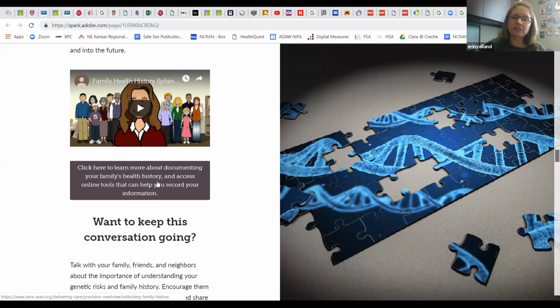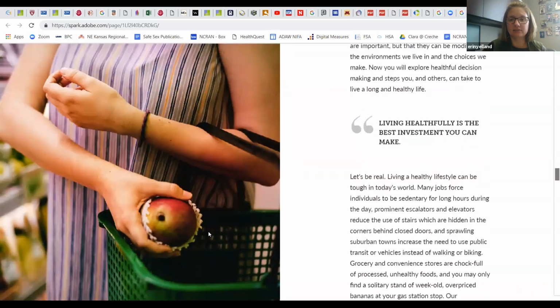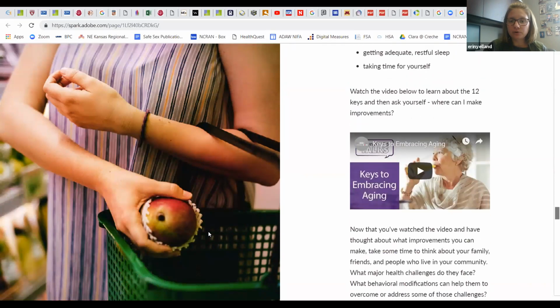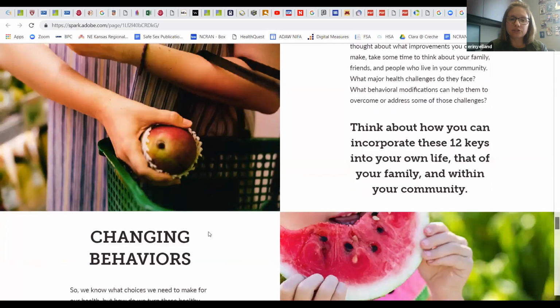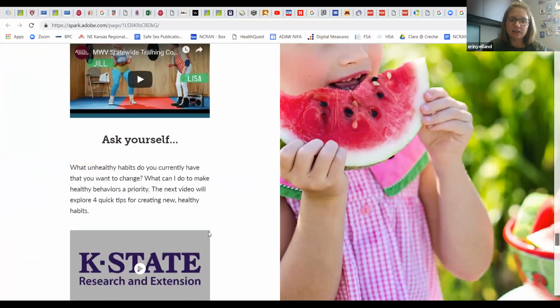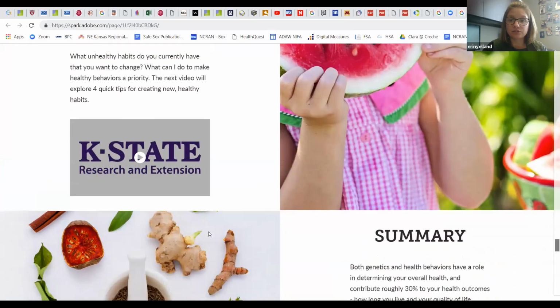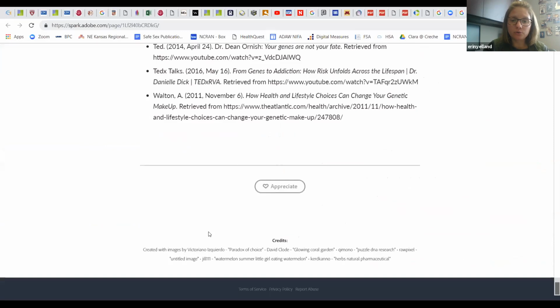So you can see on an Adobe Spark page, it's an easy way to essentially create an interactive website for free. You can do this for free, even though I do have the paid version, and give people all of these resources and access as well. I'll just continue scrolling through. You can see here incorporated more pictures, more videos, lots of fun things to do. Then at the bottom, of course, you can put in your own references. And then again, how I mentioned credits, all of the credits from the pictures that I took from Adobe Spark have already been credited there. So I don't have to worry about any copyright information or any copyright infringement on that end.